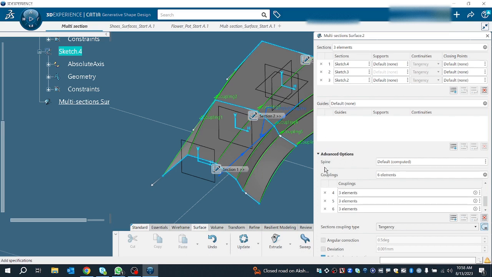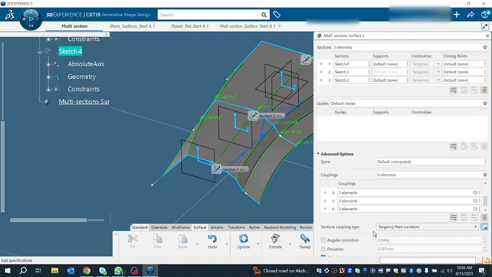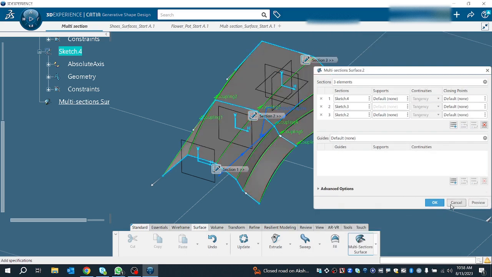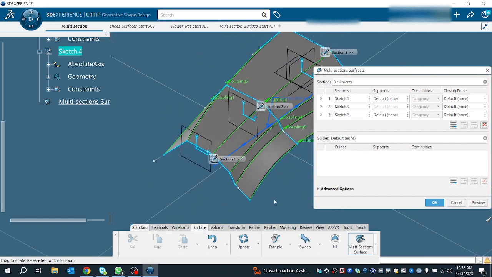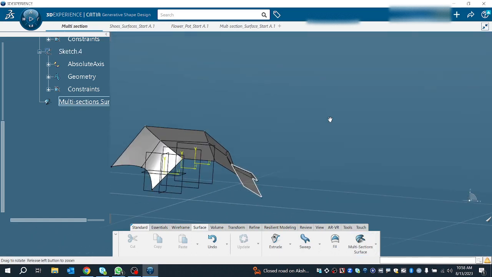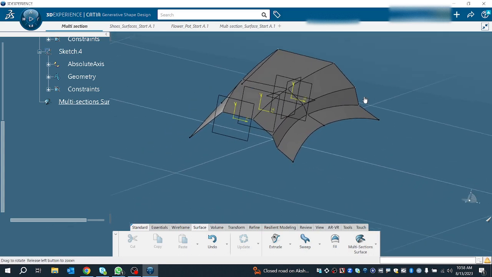For achieving tangency continuity and tangency with curvature, we need proper coupling. Without coupling, the curvilinear point surface won't be created. You can see now it is creating with vertex. In this way you can achieve your surface 100%.